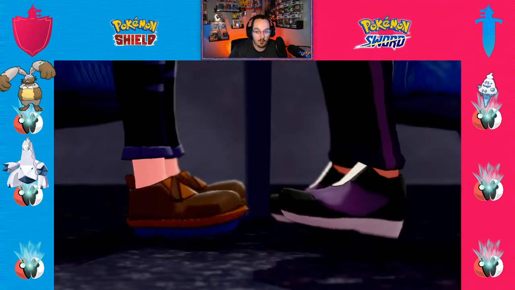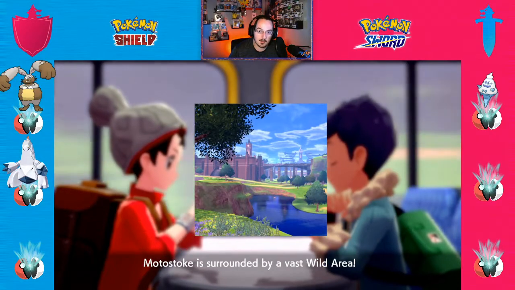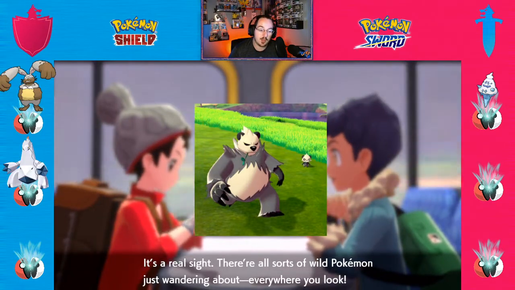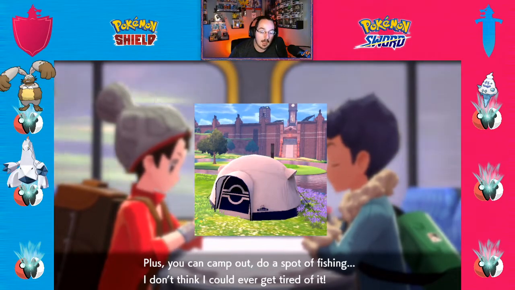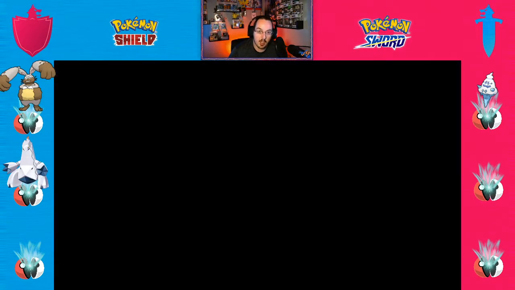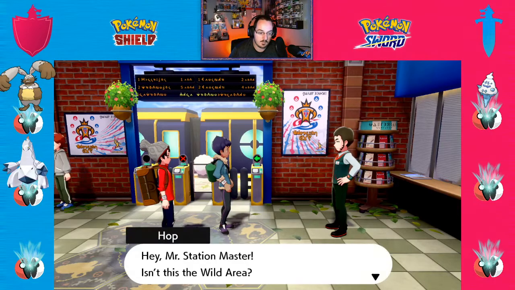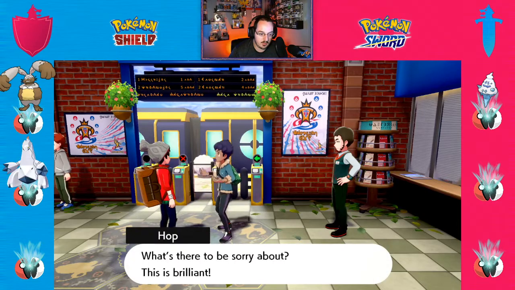So we have 2 Pokemon that won't listen to us and a level 1. This is going to be fun. I think whatever the first Pokemon is we encounter, I'm just going to try to throw a Pokeball at it and hope we have some luck, because I'm not going to be able to weaken it to catch it. And then by catching it, our Duraludon will level up a little bit that we can then train him, hopefully. So we shall see. We stopped at the wild area because there's Wooloo on the tracks.